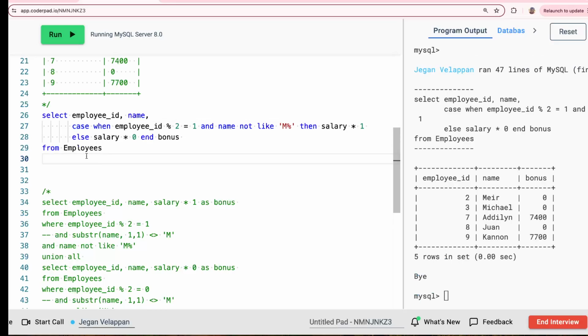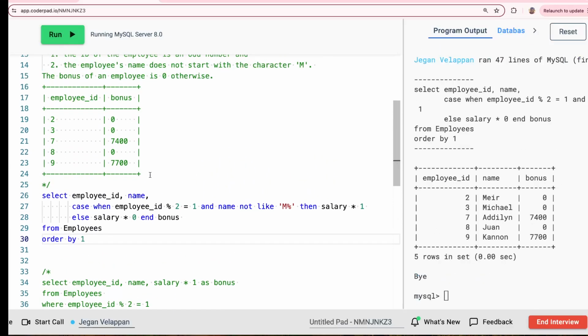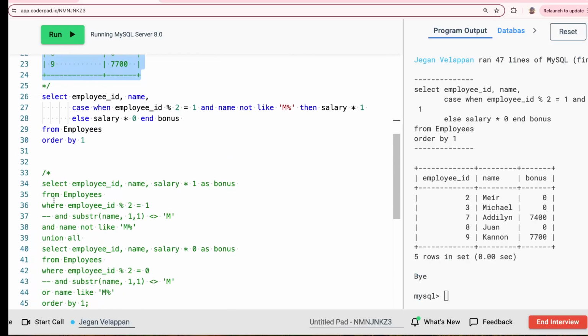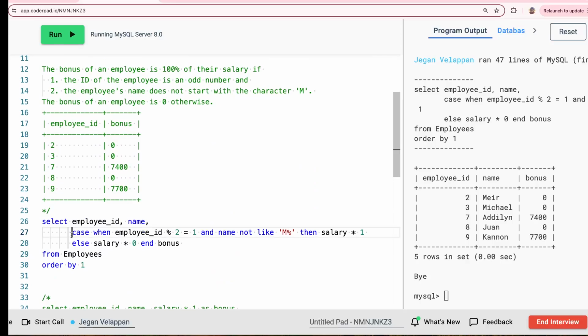If you want to put the order by employee ID, that will be good. So if you see the expected output, this is the same. So here we put a separate SQL to calculate the employees who get a bonus and employees who don't have a bonus. But here, instead of putting two separate data sets, we just put a condition. So when the condition is satisfied, you do a bonus of 100%, else you do a bonus of 0%. So that is a simple calculation. Since there is no filter condition required, we just put only the order by part of it.